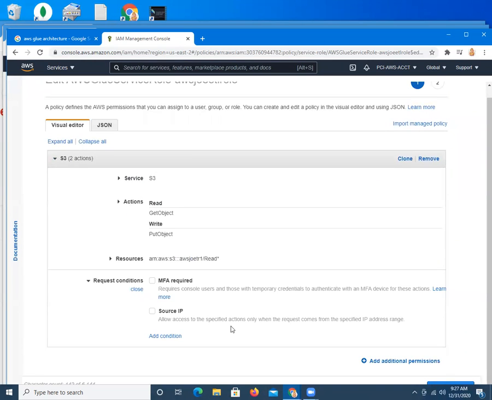I have not taken all this extra authentication, that is MFA authentication, multi-factor authentication. It requires extra tokens: they will have an MFA app that generates a token, and then you have to enter the token. And then there is the source IP, from which IP it should accept. I have not done all that.